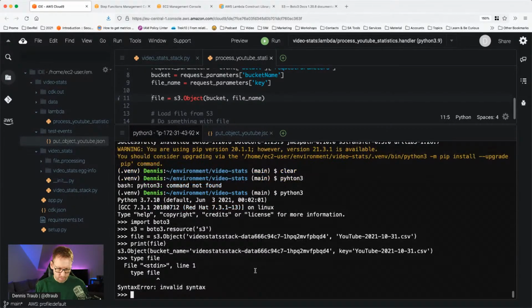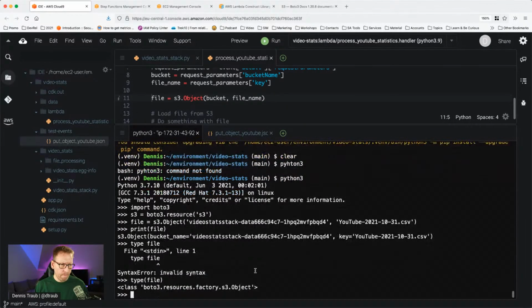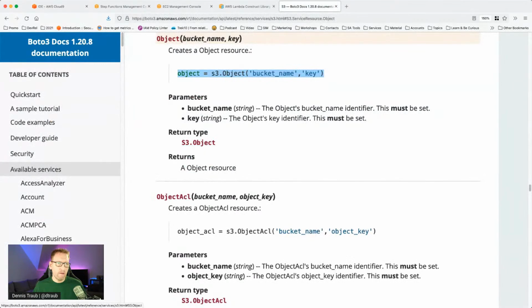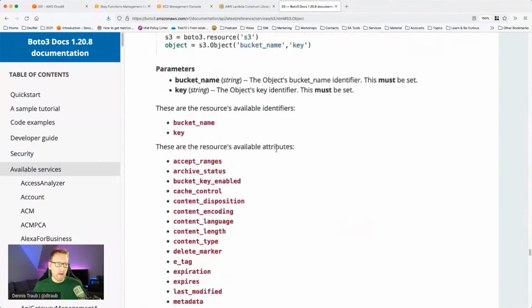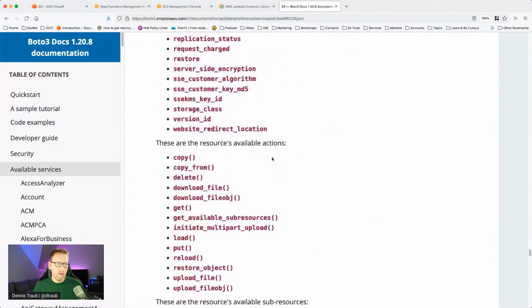It's of type boto3.resources.factory.s3.Object. Now, to actually get the file, on the object, we have to use the get command, this one.